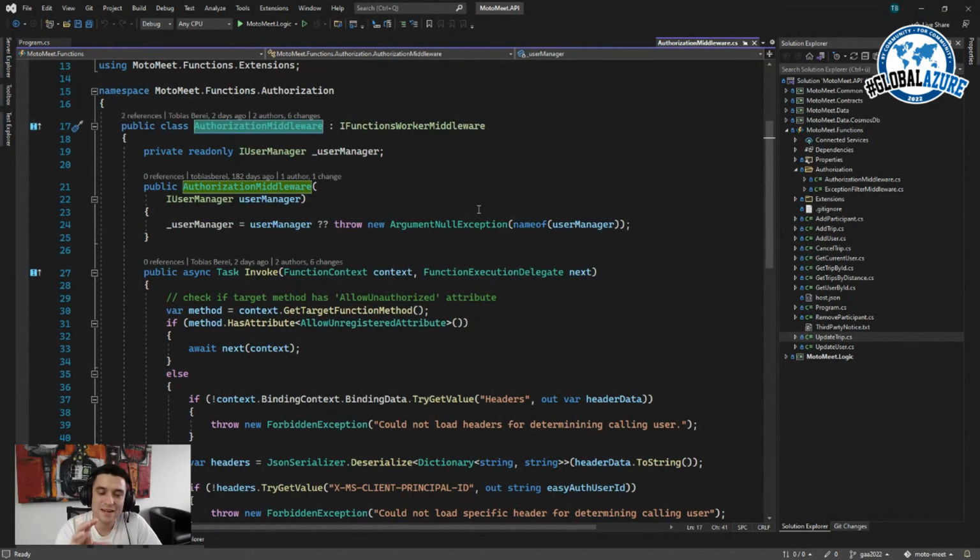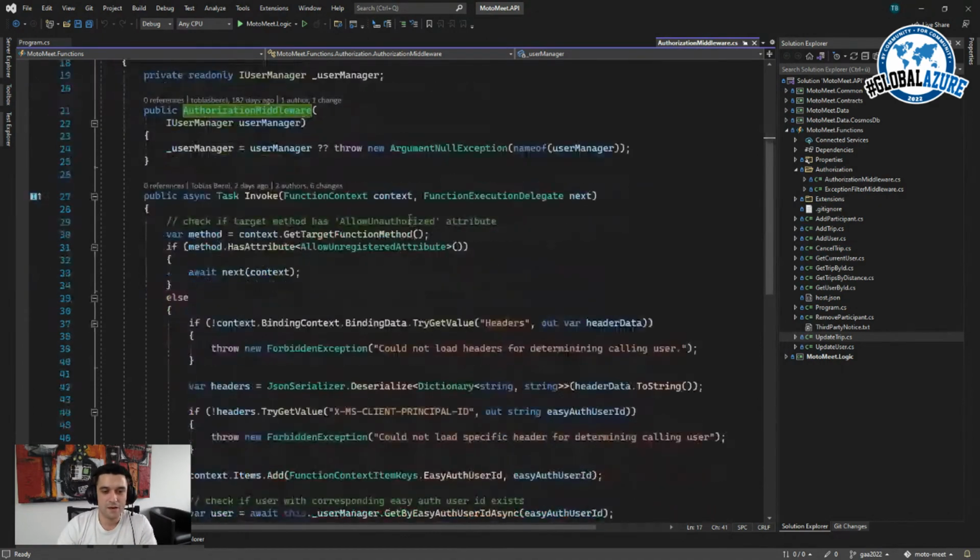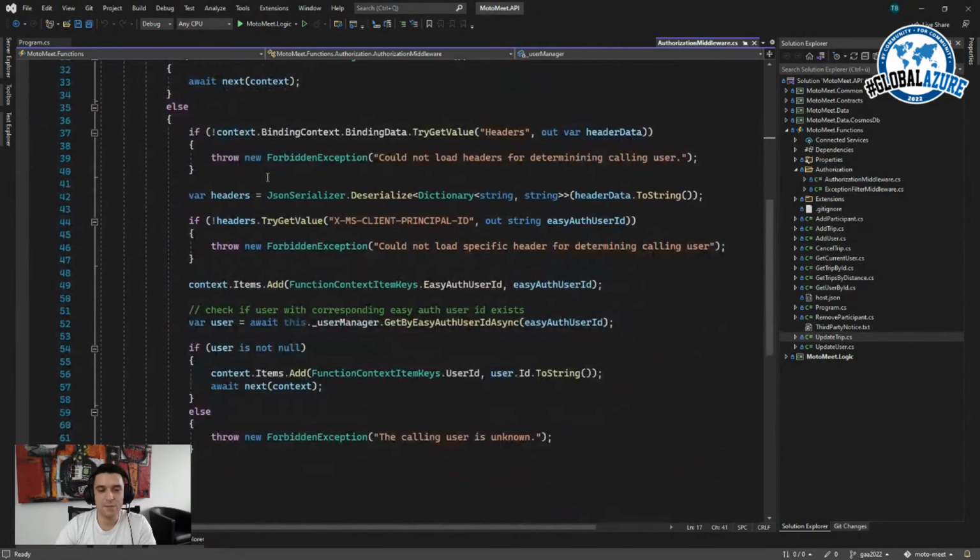This middleware is called every time a request is received which goes towards any of our functions within this function app. If we scroll down and take a look, what actually happens there is I'm searching inside of the headers of the web request. I'm looking for a specific request header, which is called X-MS-CLIENT-PRINCIPAL-ID.